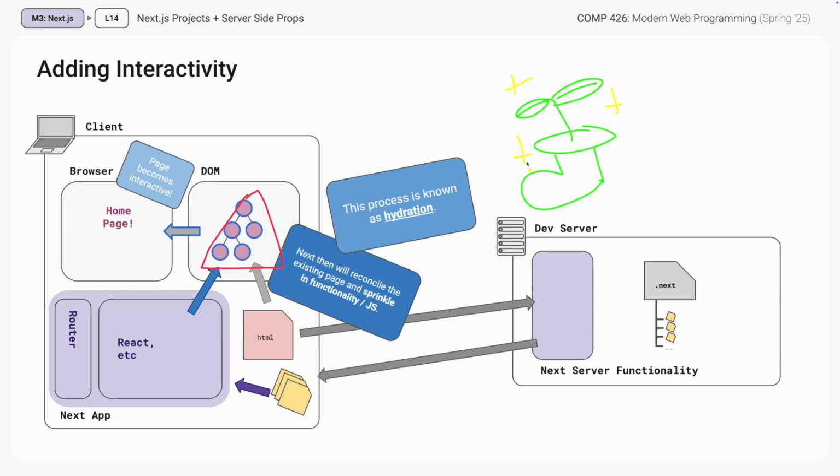Once we add our JavaScript, our page becomes alive, it becomes interactive again, but in the beginning, it is blank. Now, this ends up not having much of a negative effect on the user experience, because this reconciliation and hydration process usually happens really, really quickly. And so the user will not have had time to click fast enough on our site for this to really be an issue. And so that's why this trade-off was acceptable.